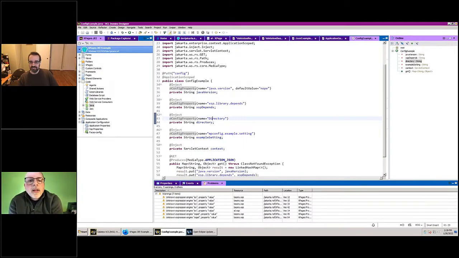So I wrote a custom provider, and when it's loading up, when you opt in to config, that's one of the ones that you get, because I figured that's a very convenient way to configure your application. But you could then write your own, and that's where it would come in, where you'd have one that looks up from a view. And you have some interesting capabilities there because they are priority based.